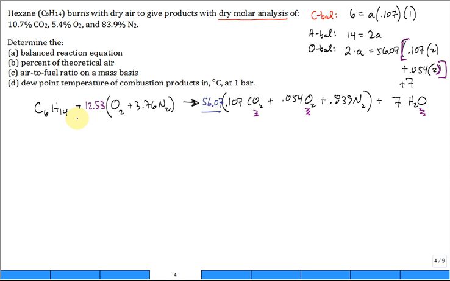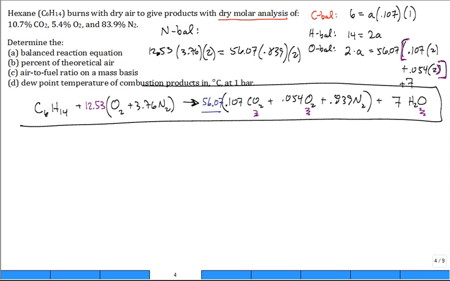Last balance, do a nitrogen balance. We have 12.53 times 3.76 times 2. Is that equal to 56.07 times 0.839 times 2? And the answer is close enough. It's good to write at three digits, not four and five and six digits, but because these numbers have been truncated, it's close enough. So, the nitrogen balance is a check. There is the answer to part A. We can go ahead and box it.